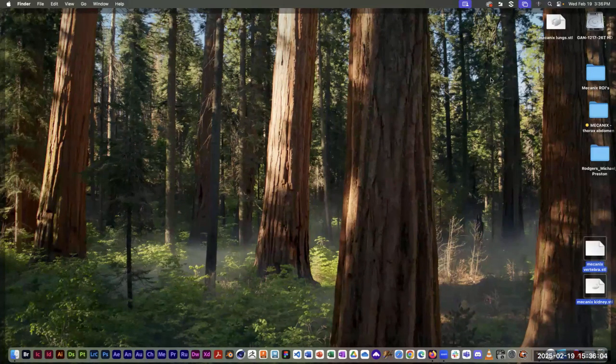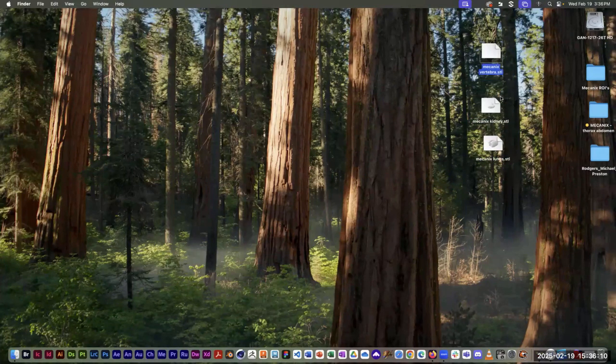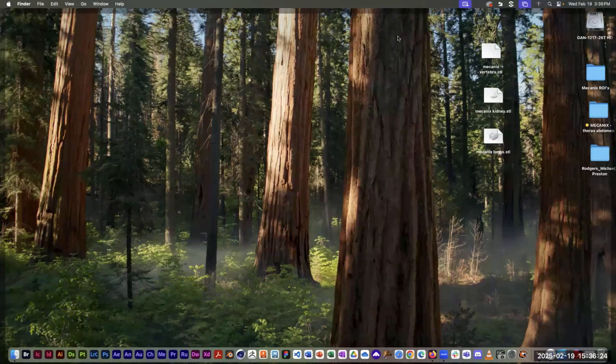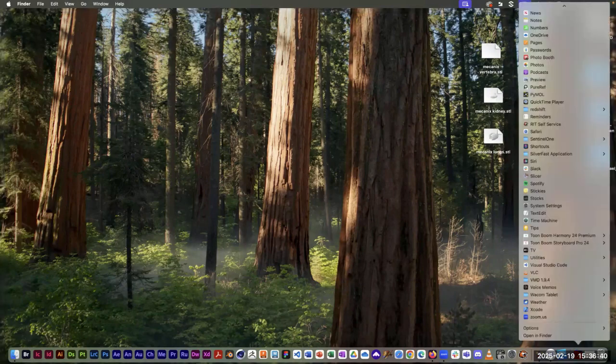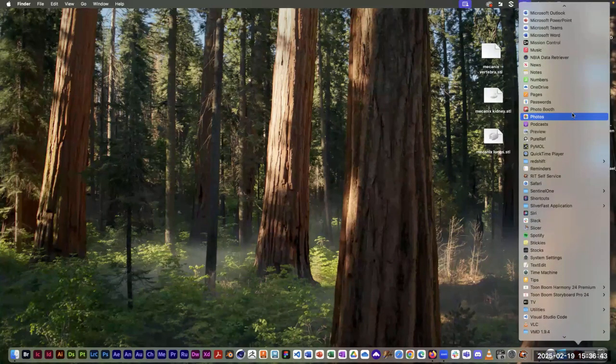But I now have 3 STL files on my desktop. I got the vertebra that I created using the paintbrush tool, the kidney created using the closed polygon tool, and my lungs using the 3D grow region option. I'd like you to try all 3 methods, just to play with them a little bit. But ultimately, what I want you to do is to take one of them and we're going to bring it into a little program that's going to let us just do a quick render of the 3D model. We're not going to try to bring it into Maya or Cinema 4D or anything. I want you to open it in a program called Mesh Lab.